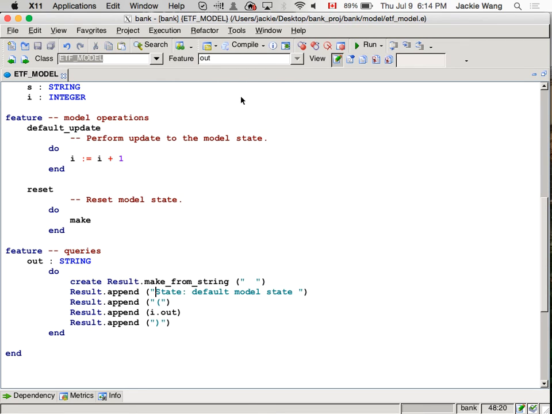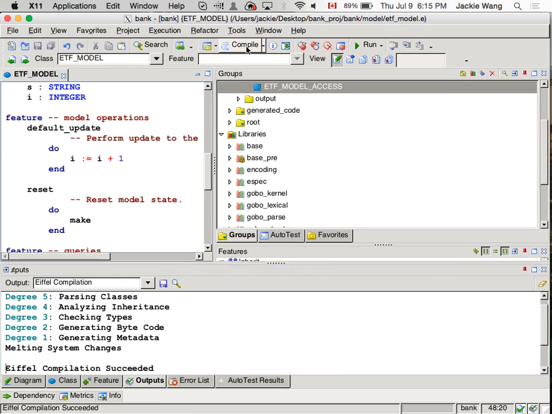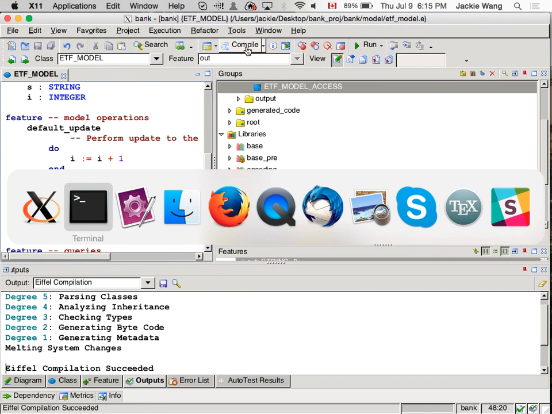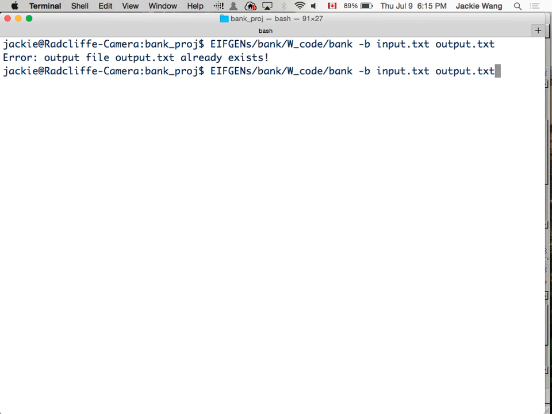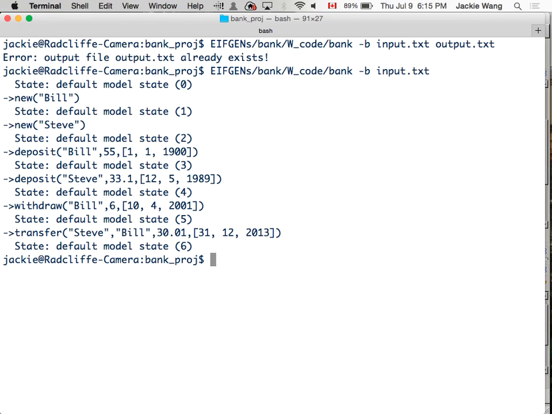If I do that, and I say compile, and see what happens. Let me just output that to the terminal. You can see now we don't have the system anymore because I just got rid of that from the out feature. So that's really the key.